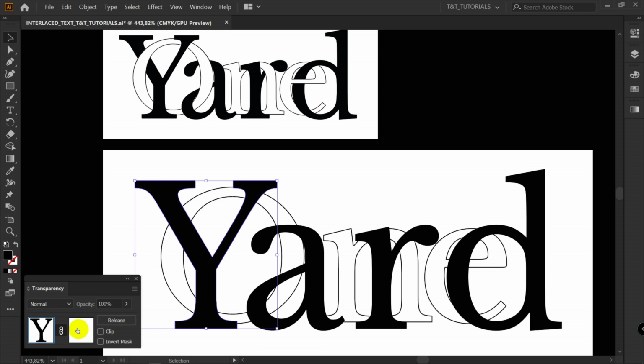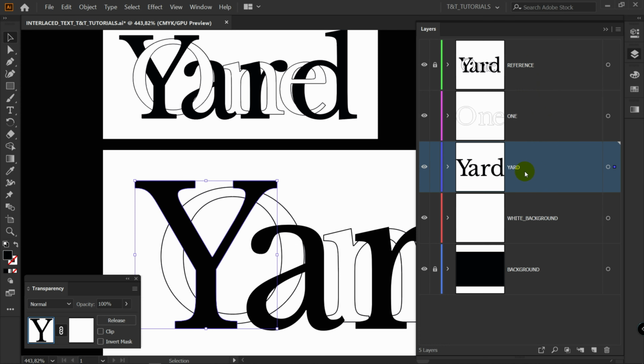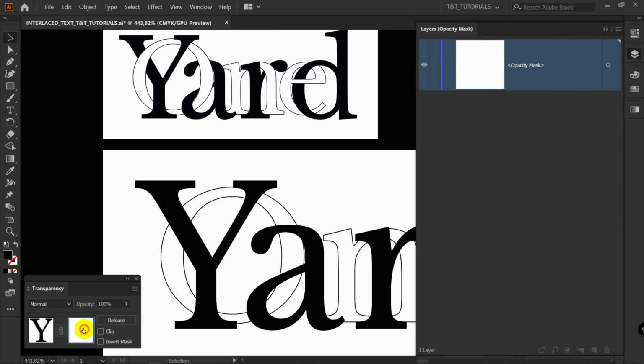Let me show you Layers panel. We can see all layers, and after we will enter Opacity Mask mode. Let's do this right now. Just watch at Layers panel. You can't see any layers that you've created before. Now you can see only Opacity Mask layers. All the layers that you will create in Opacity Mask. Don't worry about that. In this mode, you can't move, pick anything, only Opacity Mask objects.